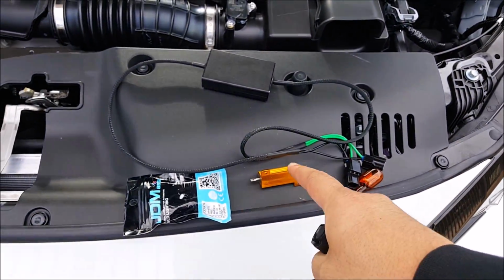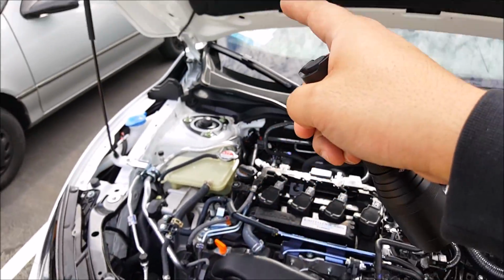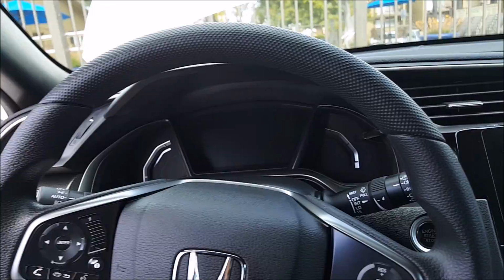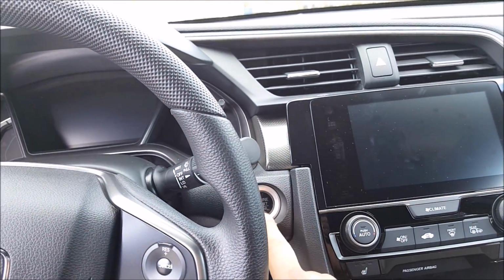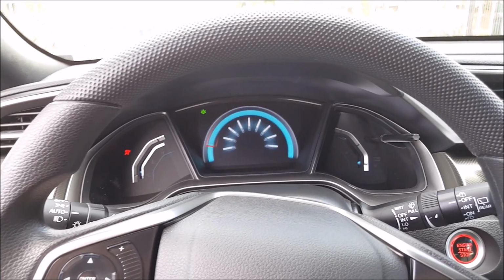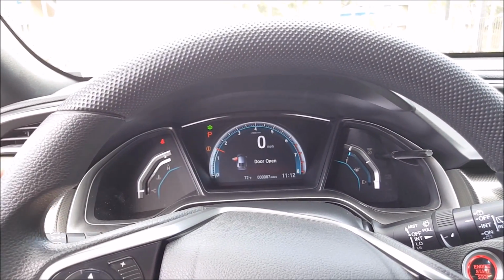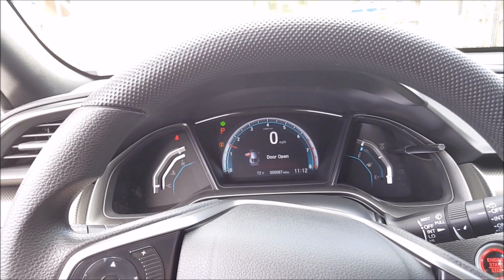With this one, when you install it, you need to install one for every single turn signal bulb that you swap out to an LED. So here you go. So I'm going to go ahead and turn on the vehicle again and then show you. There you go. It's blinking regular.